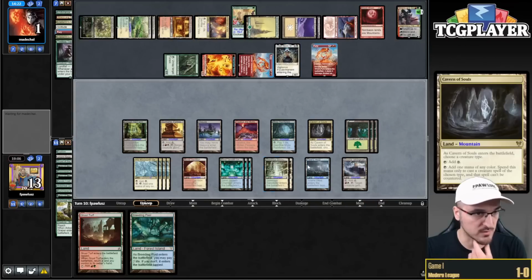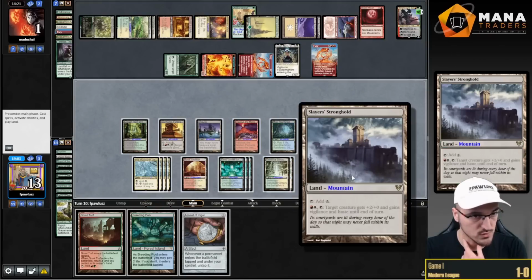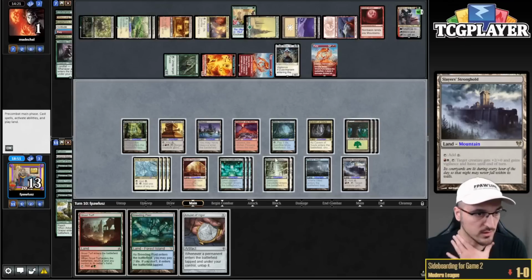Oh, I can just cast Prime Time and haste it naturally, because I have red, white, and Stronghold. I mean, not that it matters because I didn't draw anything, but yeah. So this is 6, 7, 8, 9, 10. Yeah, this is way more than lethal.